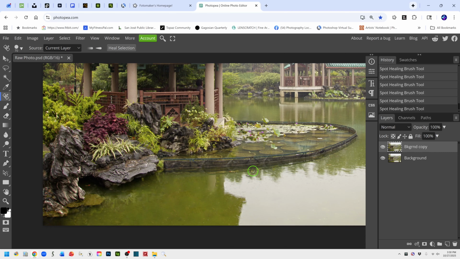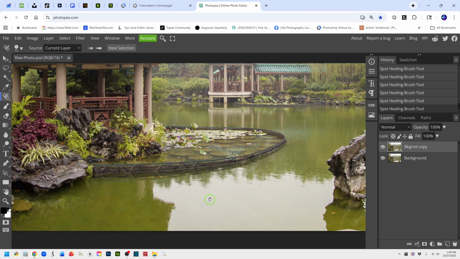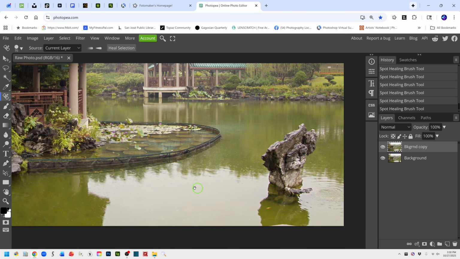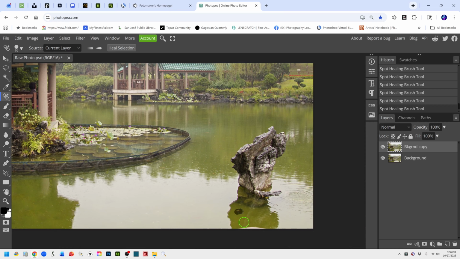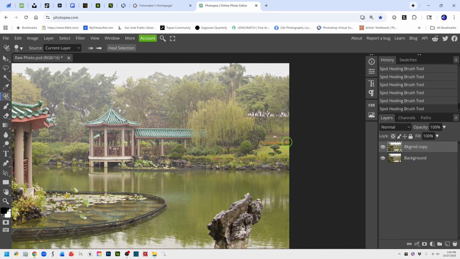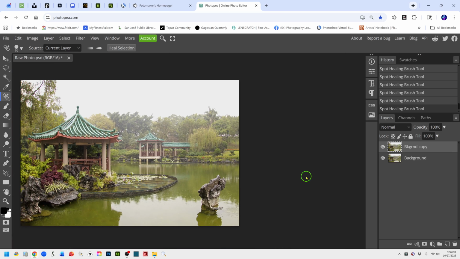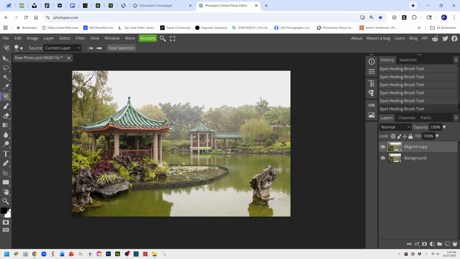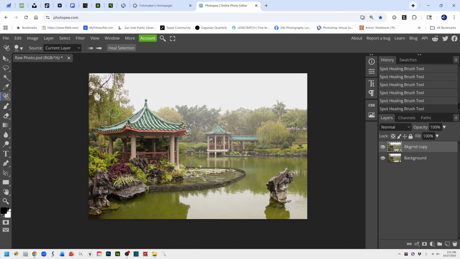So I'm just sort of getting rid of some of these different fish just because they're little white specks or anything that pulls attention. Let me pull over here. And you can, at least for my system, see the response time it takes to do this. Okay, so I will leave that. Oh, and back here in this walkway, it looks like there's a sign, so I'll take that out. So you can see it's doing a pretty good job of matching and filling, and it's not too slow to work with. So I'm pretty pleased with how that is working.